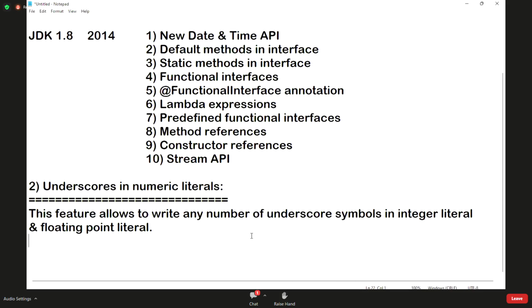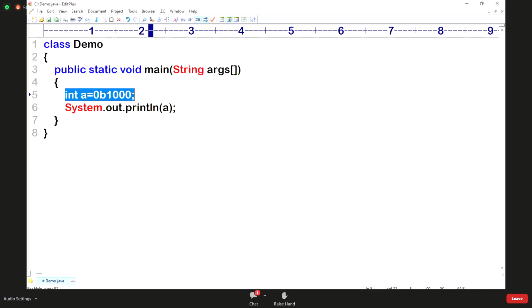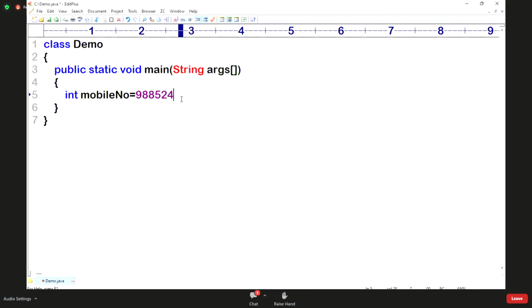Suppose an integer mobile number; different people read different mobile numbers in different ways. For example, 9885 24 365.